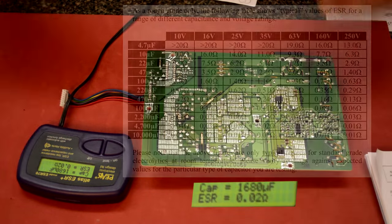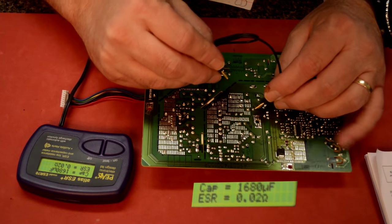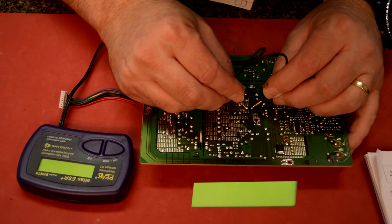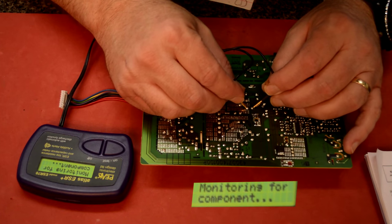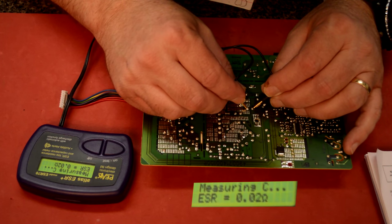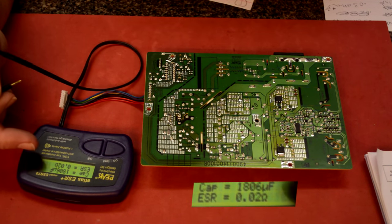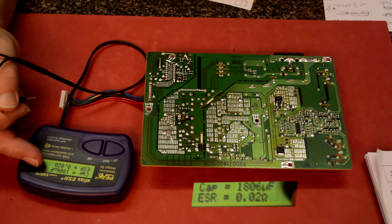Let's go ahead and check the next cap. So I take my probes. Make sure you can see that. Hold it down. Oop, it just turned off. Here we go. Analyzing. And there's the reading. So it says it's 1,806. And that seems wrong to me. Way wrong.